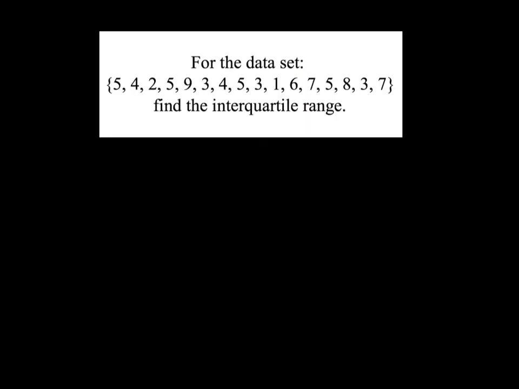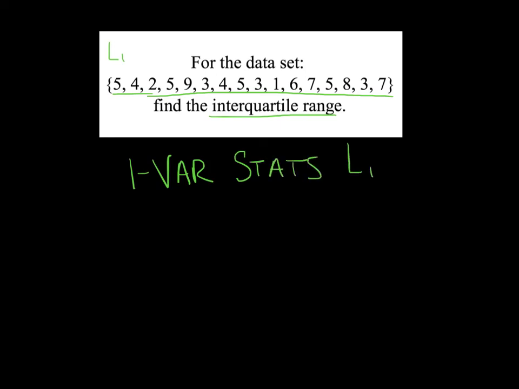The very last question of the night I'm going to leave up to you once again. We want to find the interquartile range. Look back in your notes, see how we defined interquartile range and how to find that. My hint to you is just use L1. Just type all of this data into L1, and then when you hit your one-variable stats, you don't have to type anything else. You can just hit enter right away, and then if you scroll down, you'll get your quartiles, and you can find your interquartile range.